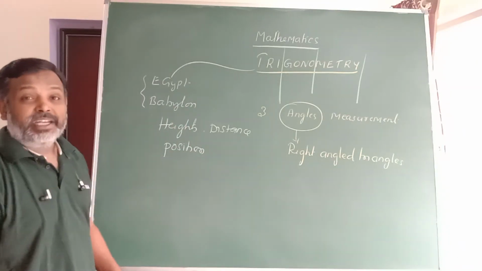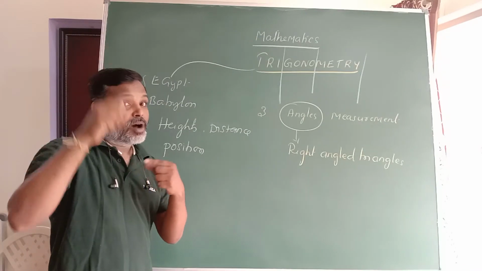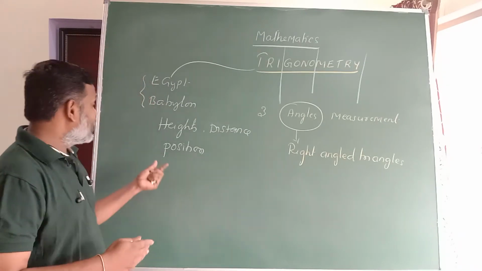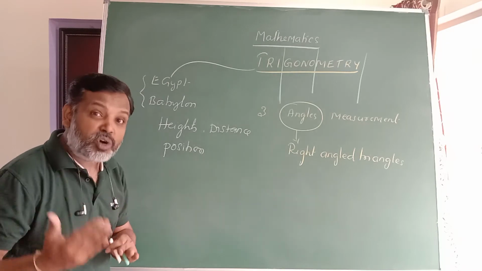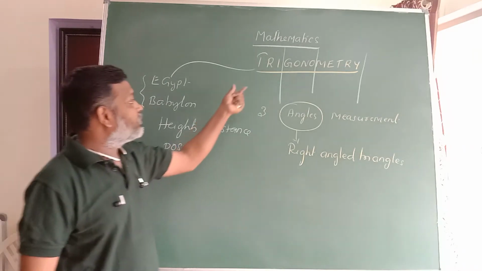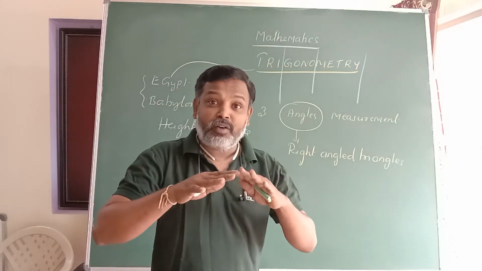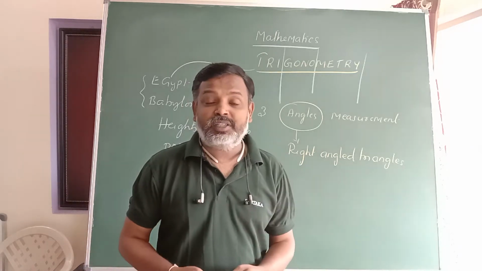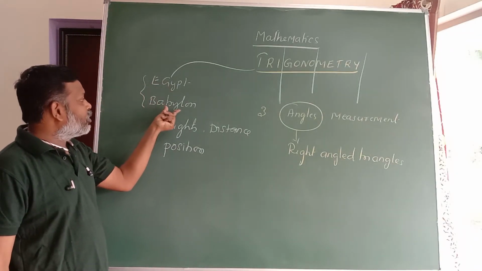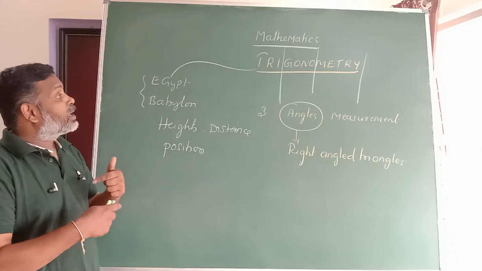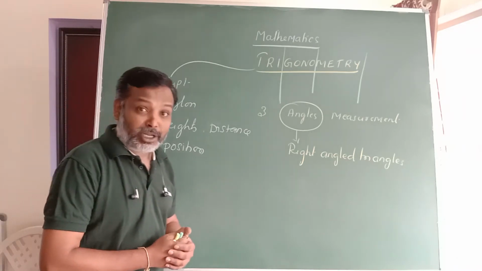Like to find out the height of an object, the height of a tower, the distance of a star or a planet from the earth's surface, and the positions of the stars and other planets, and to know the planetary motions from the earth's surface, we can use the concept of trigonometry. Therefore, no single person is the founder of trigonometry. It is a collection of contributions by so many mathematicians and so many nations. Most probably in the ancient world, the Egyptians and Babylonians contributed, utilized and developed the concept of trigonometry, right? Now we can study trigonometry in detail.